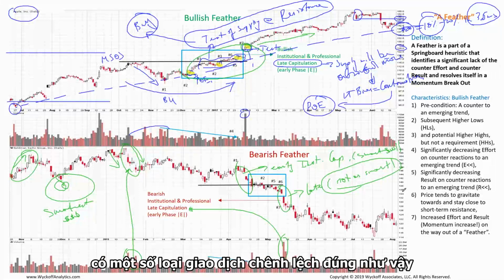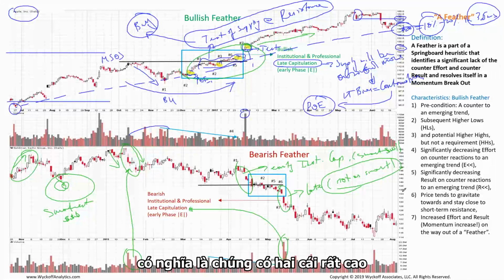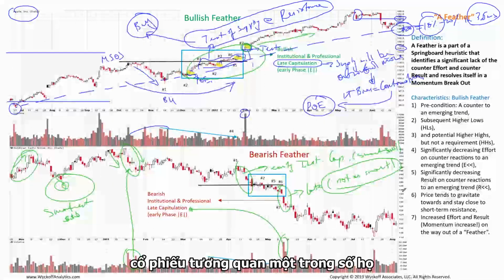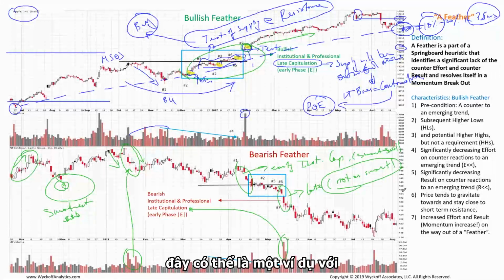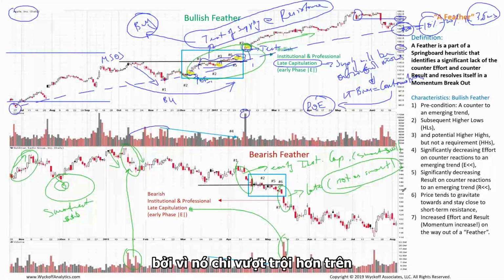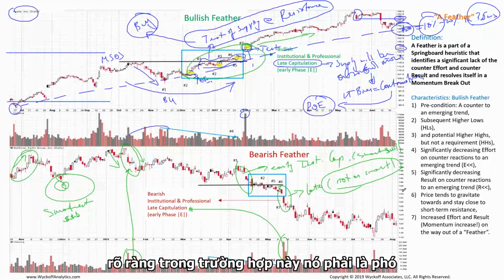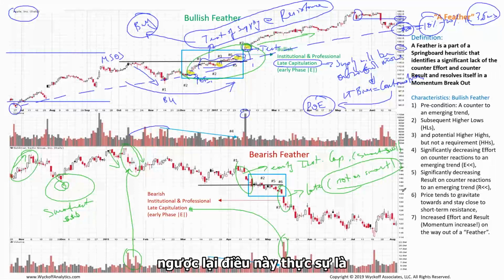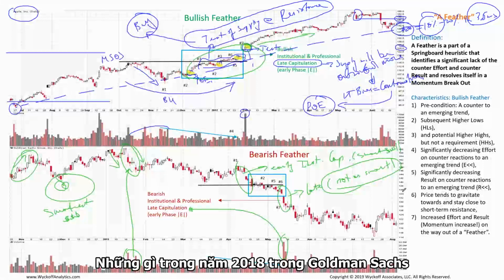What if they have some kind of spread trade, right? Meaning that they have two highly correlated stocks. One of them they bought and another one they sold. And this could be an example with Goldman Sachs, where somebody might be buying Goldman Sachs and not mind Goldman Sachs going down, but at the same time selling another stock in the same group because it outperforms on a relative basis. Obviously, in this case, it should be vice versa. This was actually a trade that I conducted back then, in 2018 in Goldman Sachs.